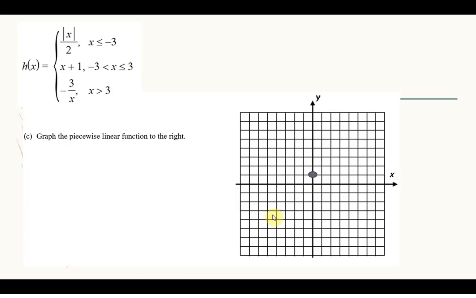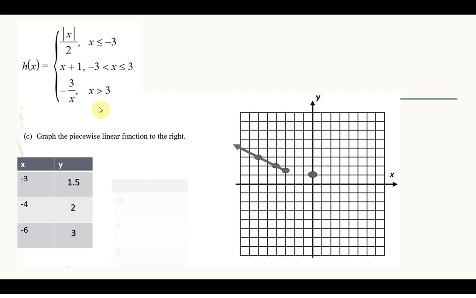And now I think we're going to go graph these beautiful looking things. Okay, so we have our intercepts already. And now again, you could use your graphing calculator for this. You could use all sorts of different things. I pulled the table up because I just picked a few values on x less than -3, so I can get that absolute function going. So that's what that one looks like.